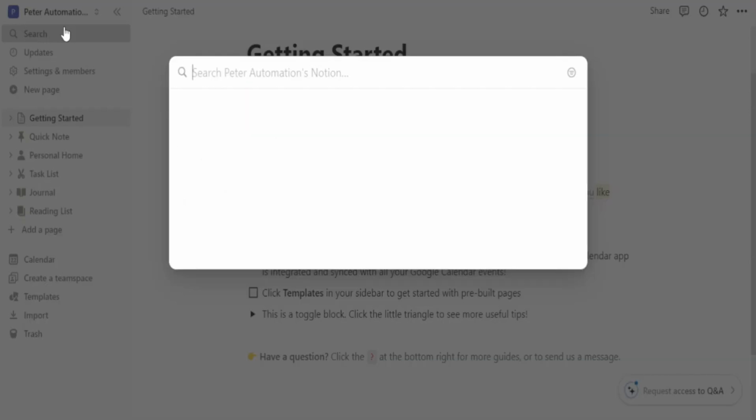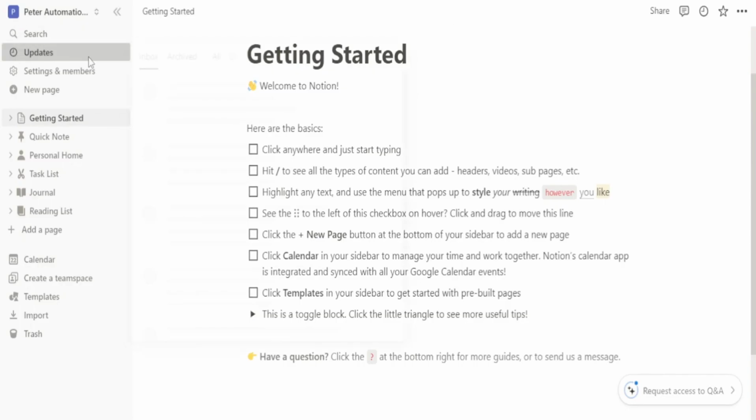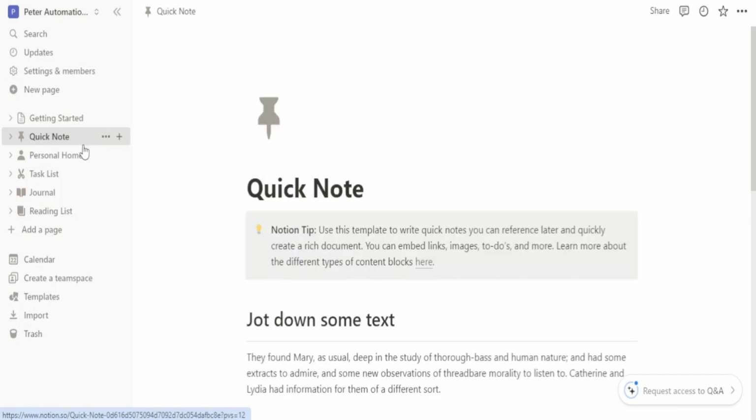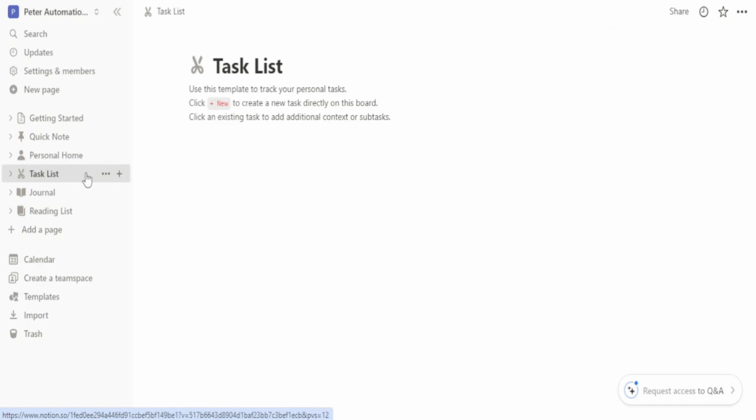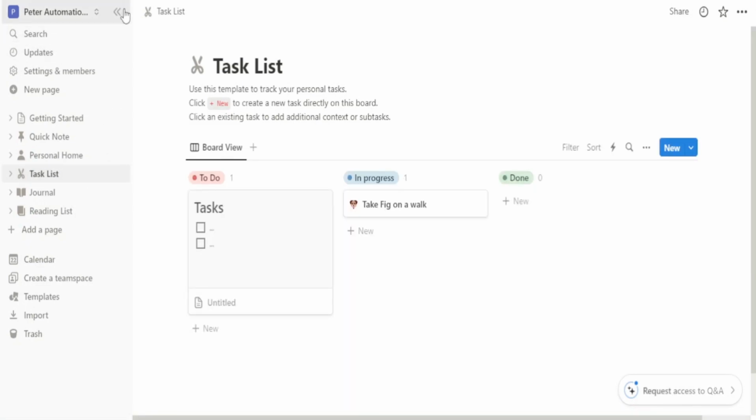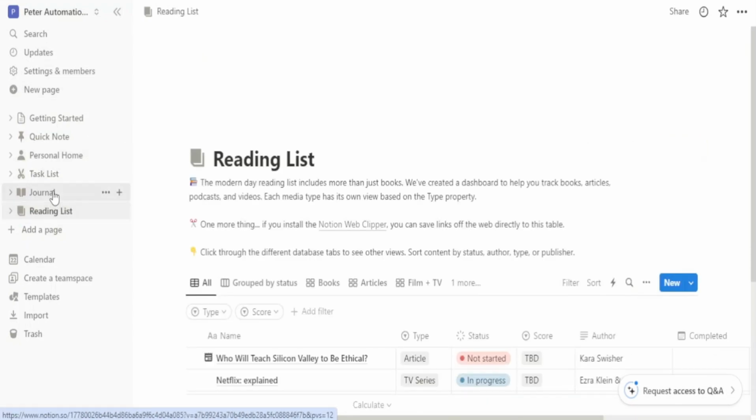Notion, it's a really simple looking app that shouldn't try to fool you into thinking that it's hard, because it is not.